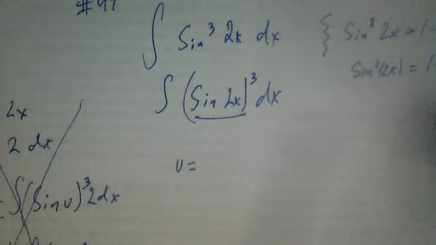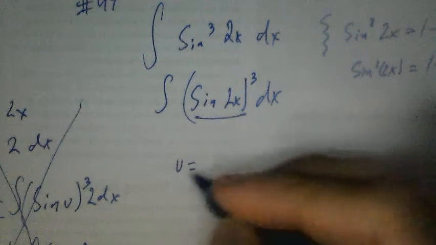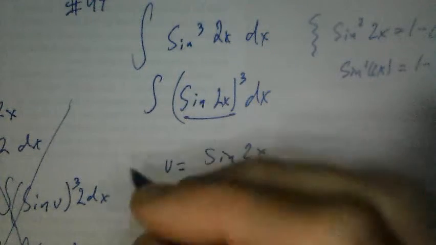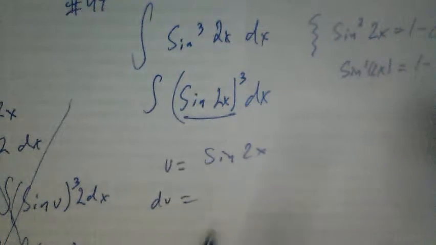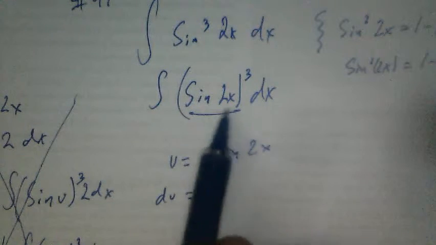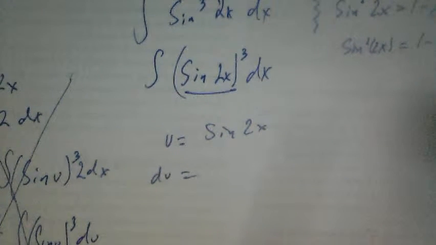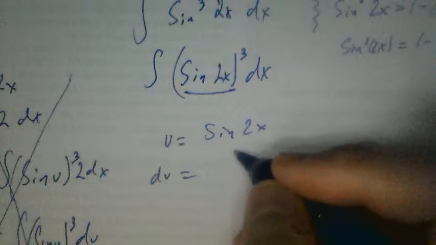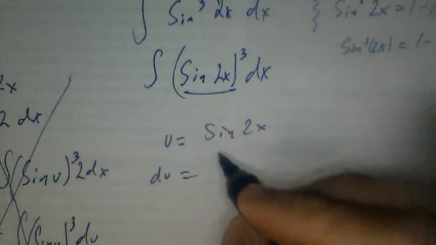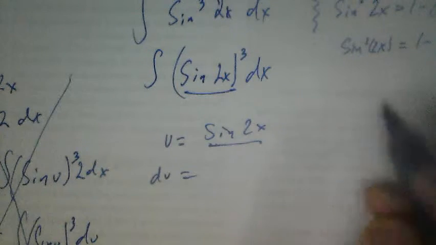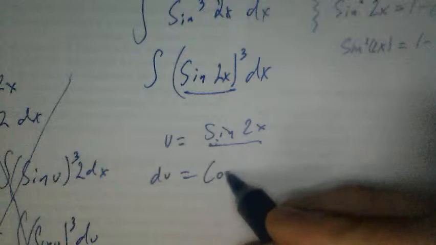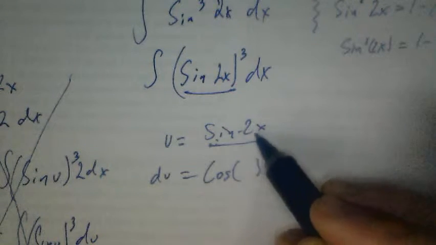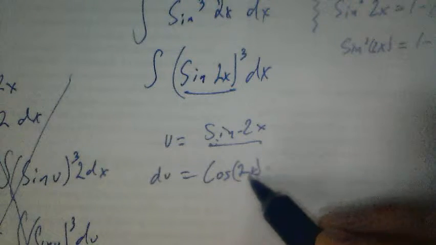But the problem now, as you can see, is that you can plug in what I have here. So let me rewrite this. I get the integral of, so sine of 2x was u, cubed, right? And then dx. The problem now is I have this dx here, and I have a dx here. But what I don't have is a 2 cosine of 2x here. You see that? See how I'm missing this piece here? Now I can correct with a constant. You cannot correct with a function. See, if I had a cosine of 2x, I'd be home free.